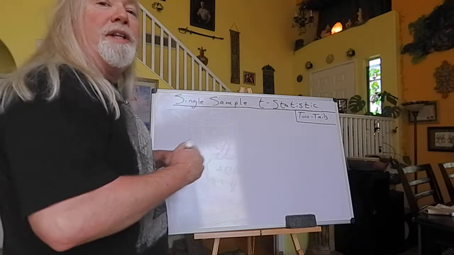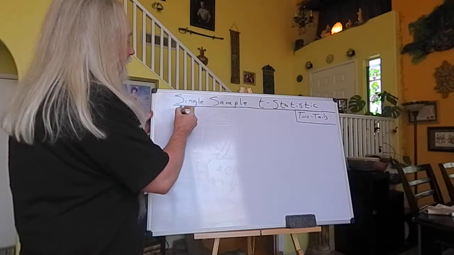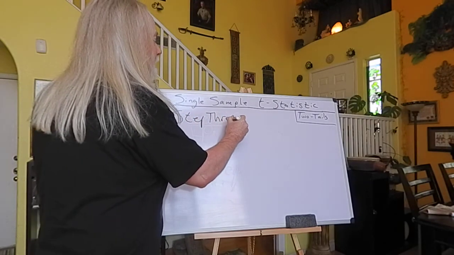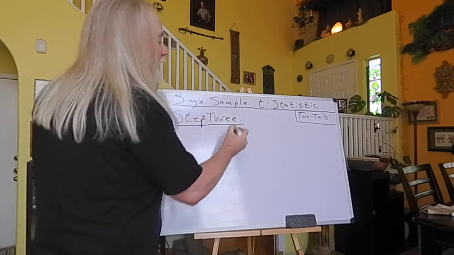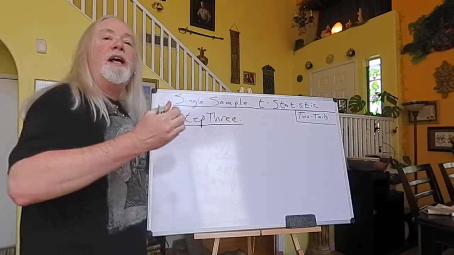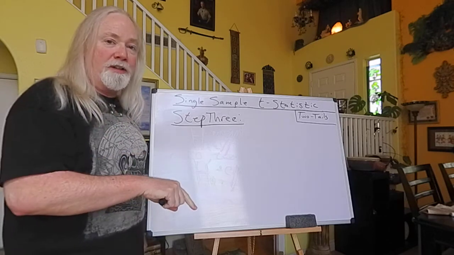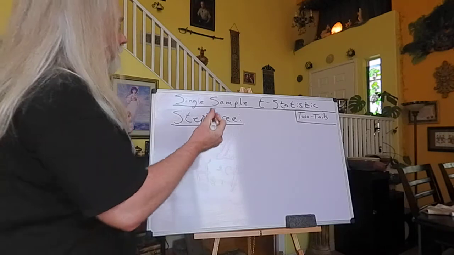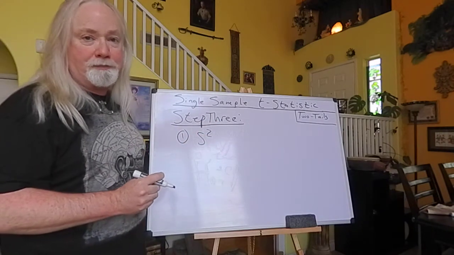All right, so we're continuing just walking through the steps for our single sample T-statistic. We're going to start on step 3 now, which is our computation step. Again, the thing I told you you're going to hear me say many times is the fundamental difference between a T-statistic and a Z-statistic is that in a T-statistic, we're going to use sample variance in place of the missing population variance. So the first thing we've got to make sure we have then is sample variance.